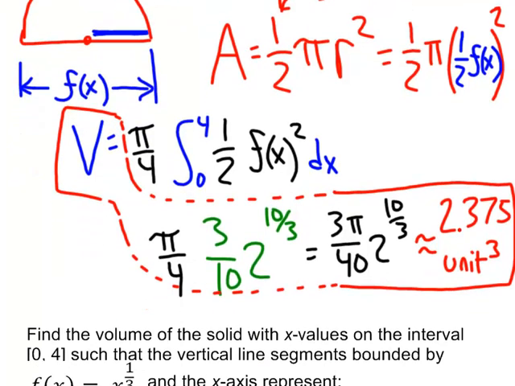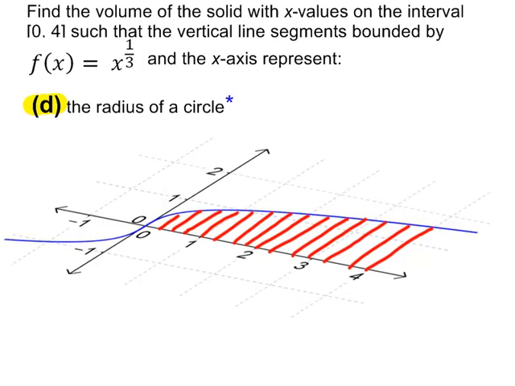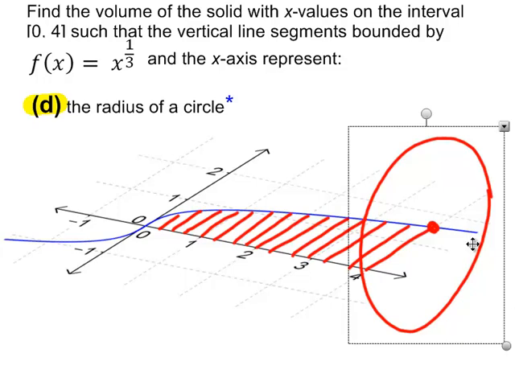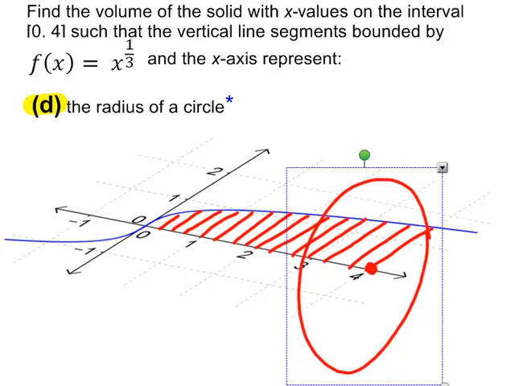Okay, are you ready for the fourth and final part, part D here? These familiar vertical line segments will now represent the radii of circles. And one thing I should have made explicitly clear in writing this problem is that the centers of these circles will lie on the x-axis, not on the curve itself. So if the centers had lain on the curve itself, we may end up with something that looks kind of like a circle that looks kind of like that at the end. But what I intended, and what you'll typically deal with, is a center on the x-axis there.